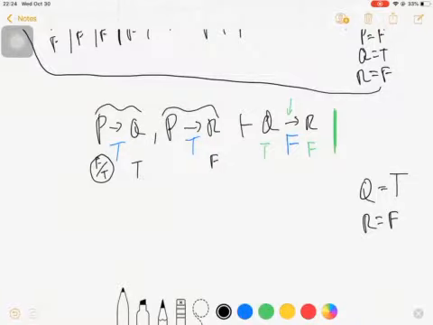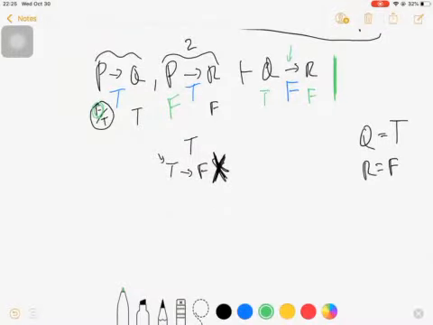However, for premise 2, this is premise 2 right here, notice that the consequent, the R, is false. Remember, if we want a true arrow, the thing that we can't have is T arrow F. We can't have that, or we end up with a false arrow. Since we want a true arrow, that means the P cannot be true. If it were true, we'd have this. We don't want that. That means the P instead must be false. And that tells us that for premise 1, the P is also going to be false.